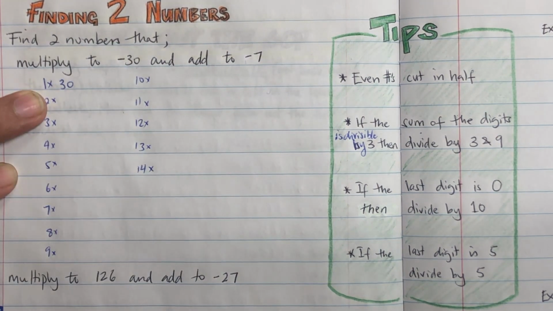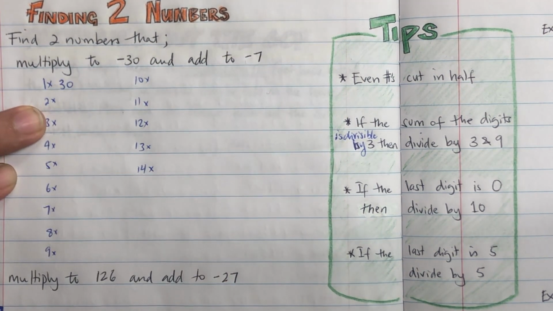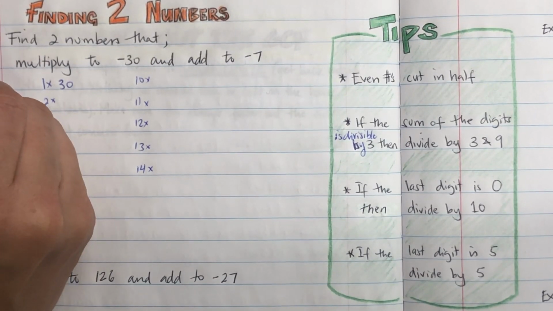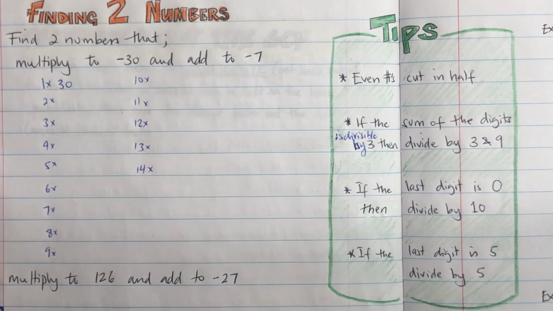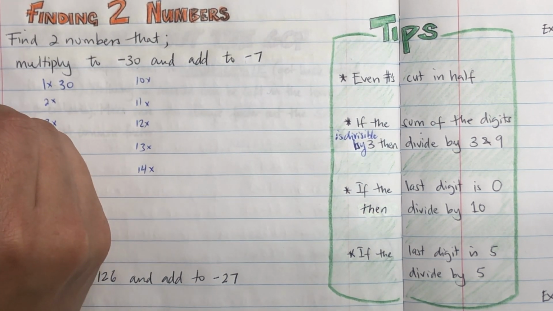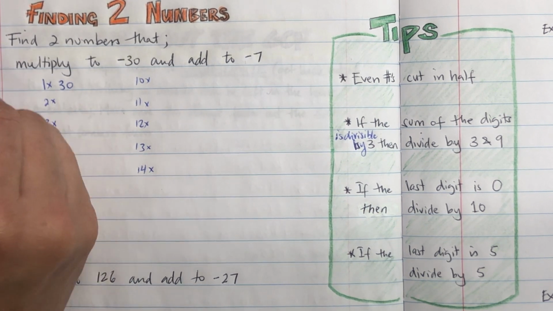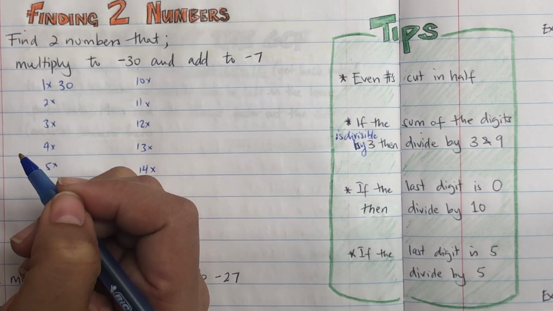1 times 30. All right, I know it's an even number, so I can cut it in half, which means it's divisible by 2, right? So if I take 30 and cut 30 in half, what's half of 30? If you don't know half of 30, you can break 30 down. If you were to give me 30 in terms of money, what would you hand me? There are so many ways you could do this, but you could give me $20 plus another $10. That would give me $30, right?